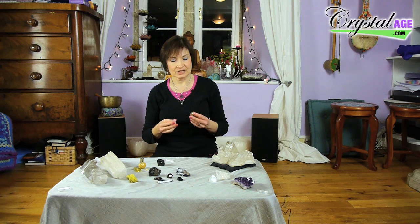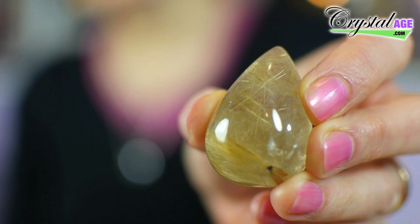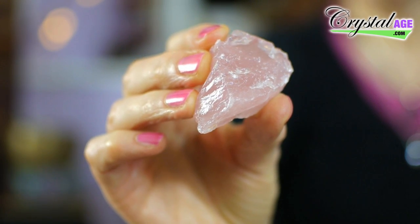Other crystals that help to dampen down electromagnetic radiation are rose quartz and rutilated quartz — also known as angel hair quartz, with lovely golden or silver fibers running through it. Rutile is titanium ore, and interestingly one of the coloring agents of rose quartz is also titanium, which is completely non-magnetic — my suspicion is this is why it works. Also mica, which is used in the electrical industry to dampen down and insulate, so anything with mica on it can help dampen electromagnetic frequency.